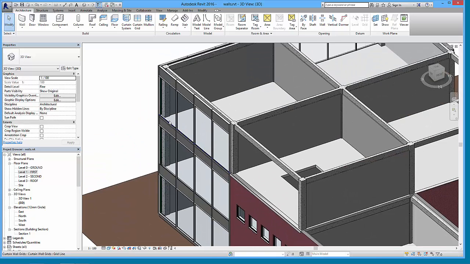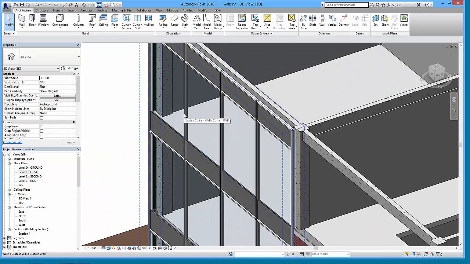But if I zoom in on this, so instead of selecting the curtain wall, I'm going to tab in to some of these elements. So I'm just hovering over this curtain wall for a second, and with the tab key, just tap it, and you'll start scrolling through some selection options. So I've got the curtain wall mullion. In this case, it's rectangular 50 by 150. If I tap again, it drives me down to the grid line, and then the panel next to it. So I've got lots of different options.